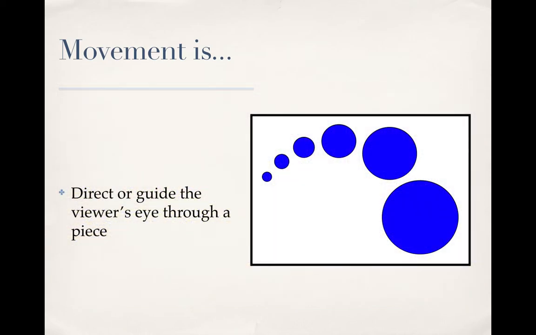In this example, I'm actually using the circles to guide your eye. Your eye is moving in an arc, either from the smallest to largest, or vice versa, largest to smallest. But it doesn't go straight from small to large. It goes through the circles that are in between.